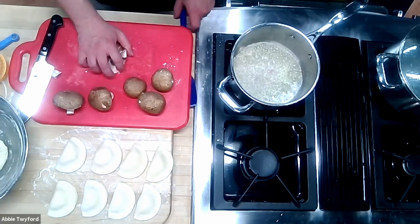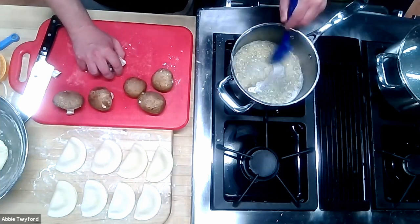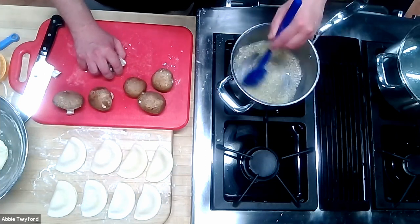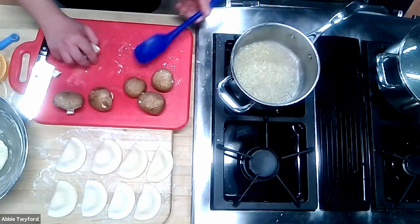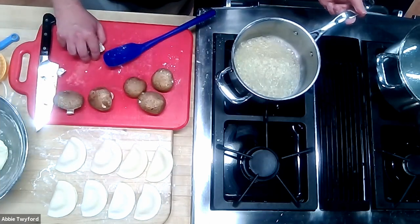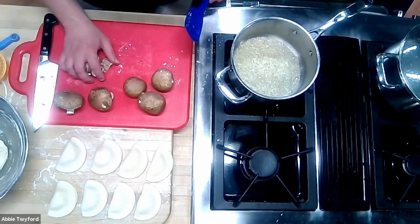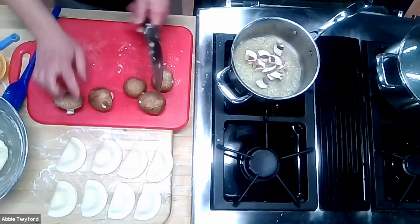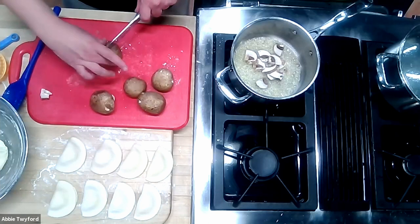Just like so. Moving those shallots around a little bit so they tender nicely in our hot butter. One side of my pot wants to be hotter than the other, so I'm going to scooch it. Now, as those shallots are beginning to tender, I'm just going to throw in my mushrooms. Nice big baby Bellas. They're more like toddler Bellas at this point.